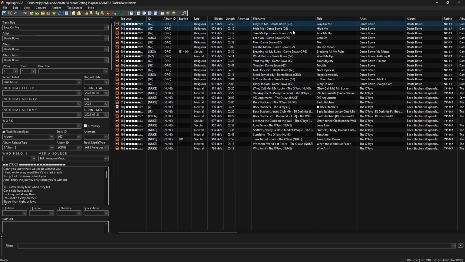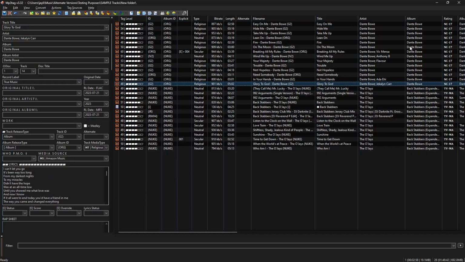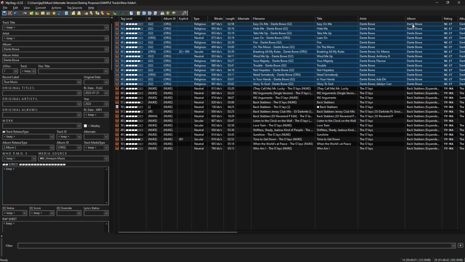Now that we've got the album art in there, all of my data seems to be correct. If you had any other changes to make, you can definitely go ahead and do that. What I would like to do is change these file names. So I can select either one file, or I can select all of my files. For the sake of this demonstration, I'm going to select all of my files because I want to save some time.